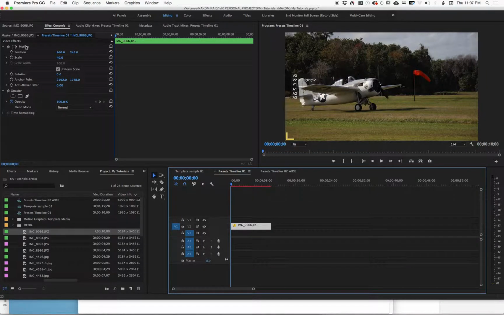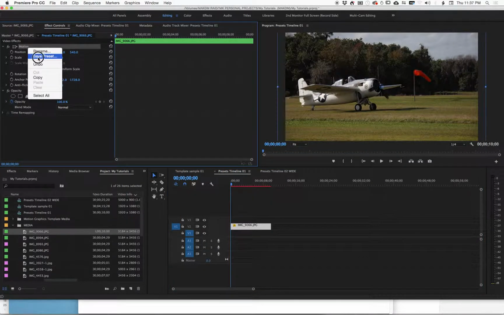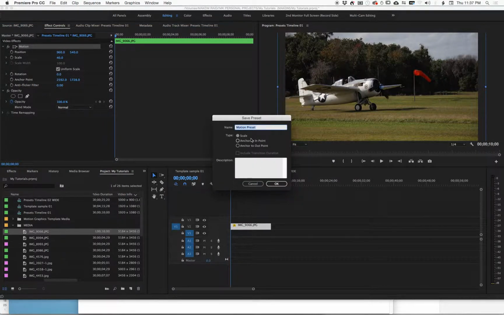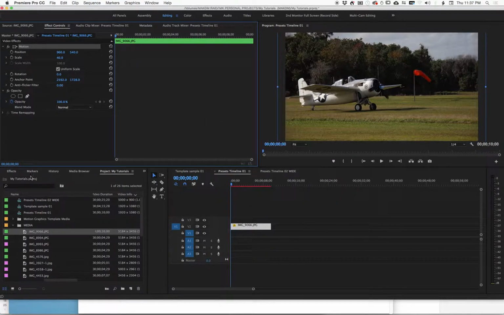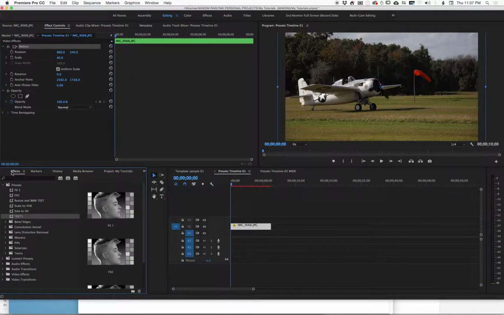Just go ahead and click on the motion tab, right click, and say save preset. In this particular case, we're going to say size to 40. Okay, and you save it. You go over to your effects tab. You can find it right here under presets, and it's size to 40.